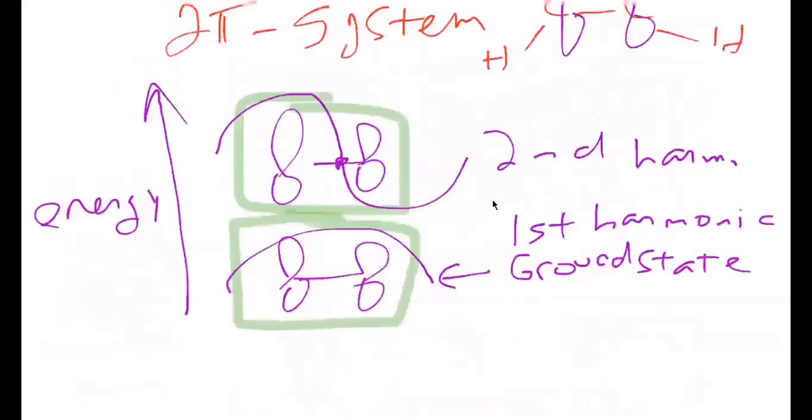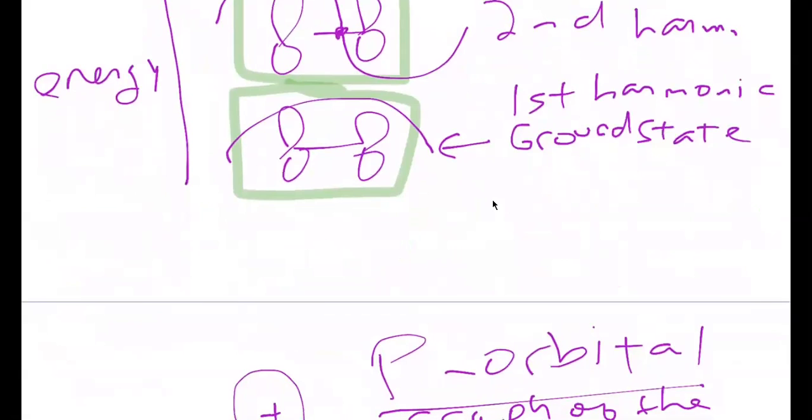So if we go back up here, we can look at the bottom, the first harmonic, and we'll say that these are both shaded because since the wave never passes through zero, then the sign of the equation should never change. Does that make sense? So the wave is also corresponding to that molecular orbital. Since the sign of the wave doesn't change because it never passes through zero, then the signs of the orbitals won't change either.